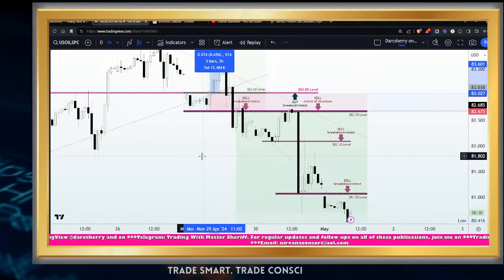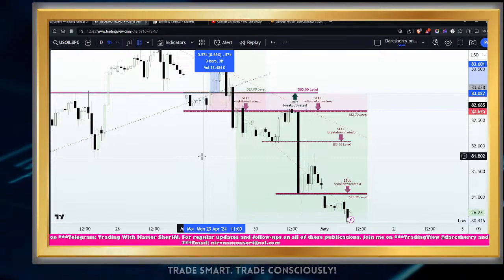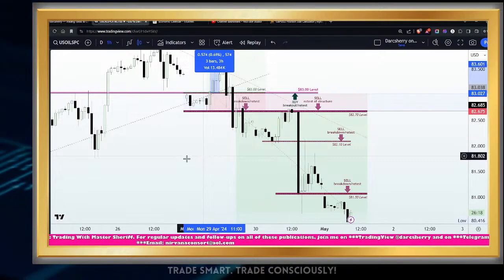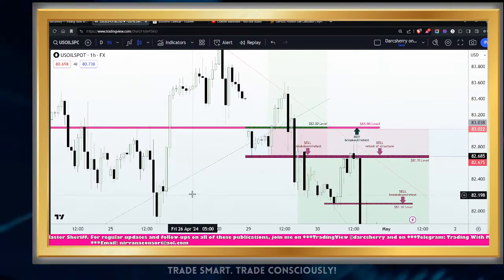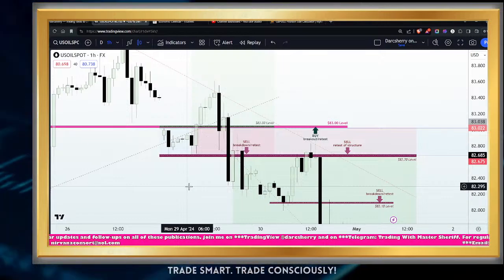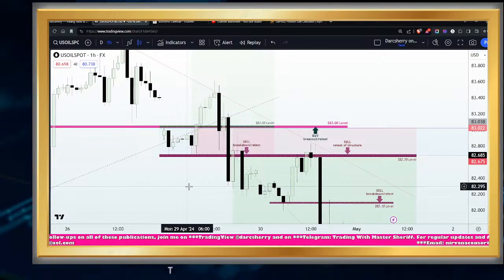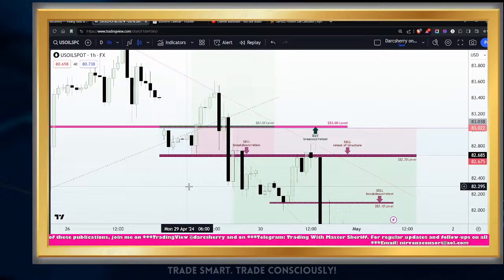We had another buy position triggered, which unfortunately went into stop loss, as we recorded our first loss on the USOILSPOT until later in the day when price broke down the support line of that range. So let's quickly run through what really happened at the beginning of the week that led to the decisions we made. Now, before I go any further, I want to emphasize that in this session I will only be deliberating on our execution time frame, which is the 1 hour time frame.